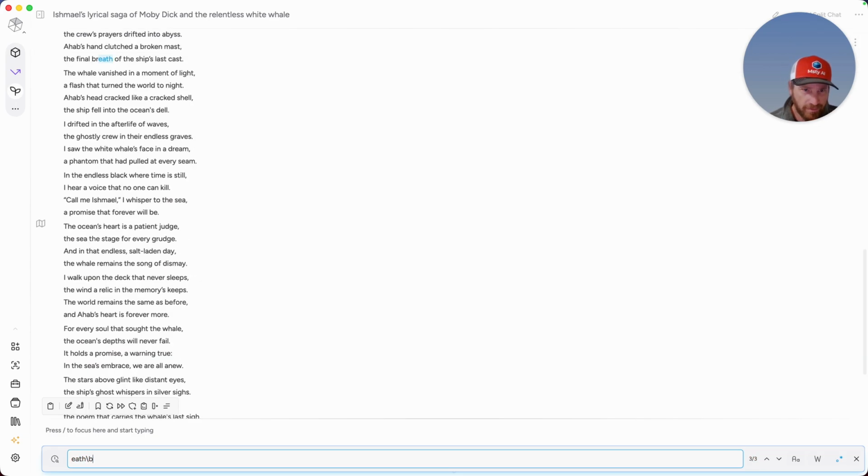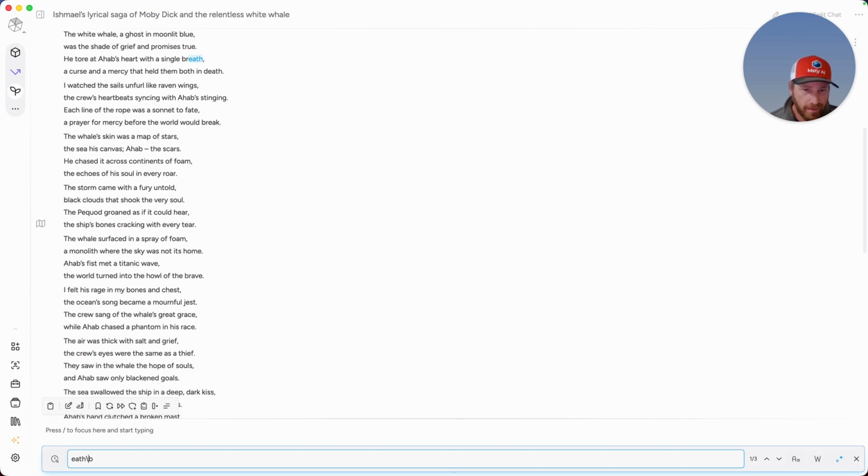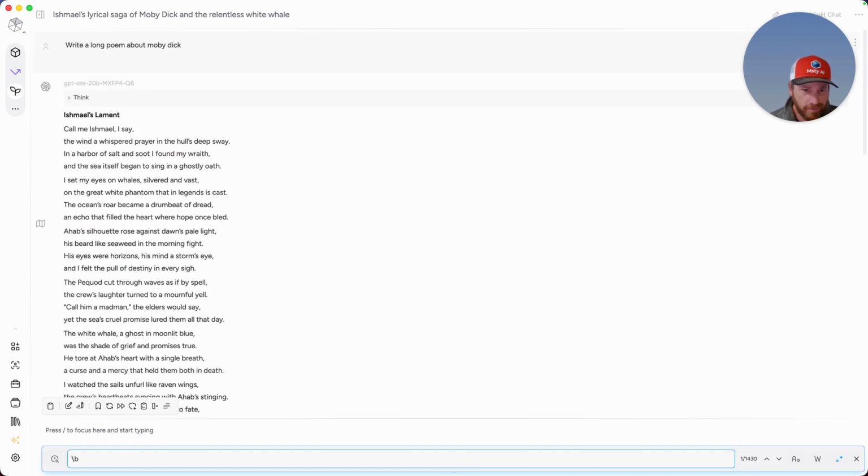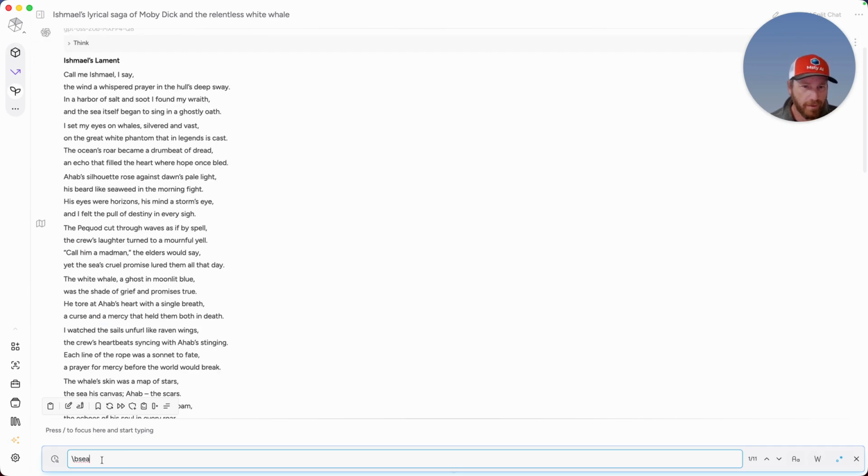All right, so we see breath and death show up. And likewise, if you want to search for characters at the beginning of the word, you just put it after the \B. So for instance, if I look at sea, we see it here in seaweed. So let's type that in and we can see 11 results of that. So that's a great way to search for characters at the beginning of a word.